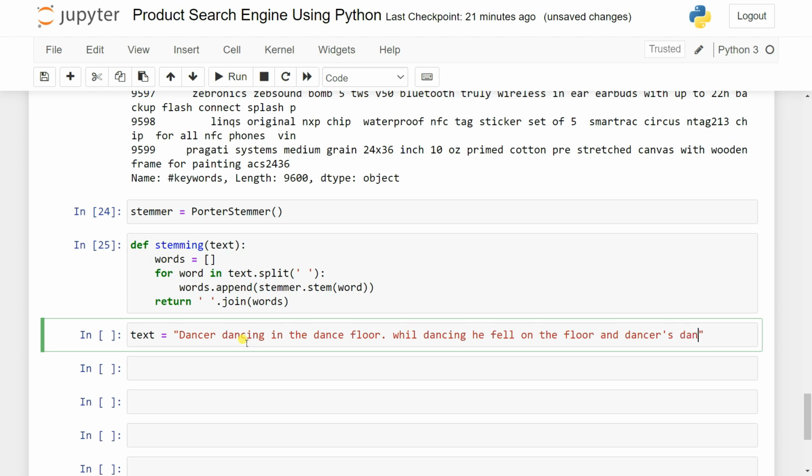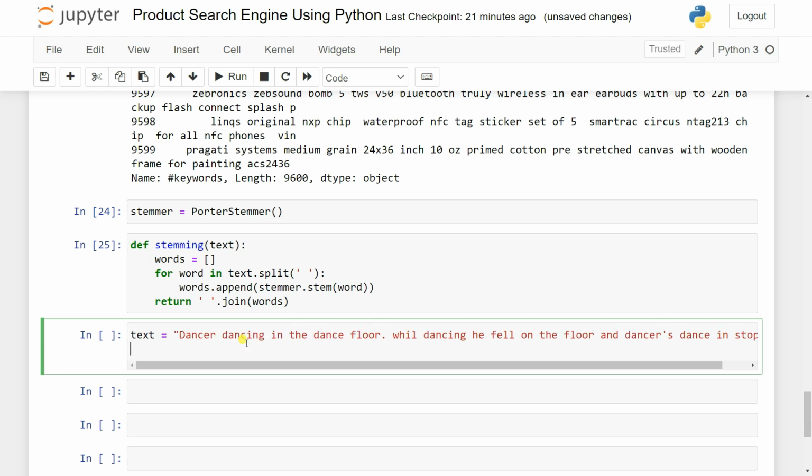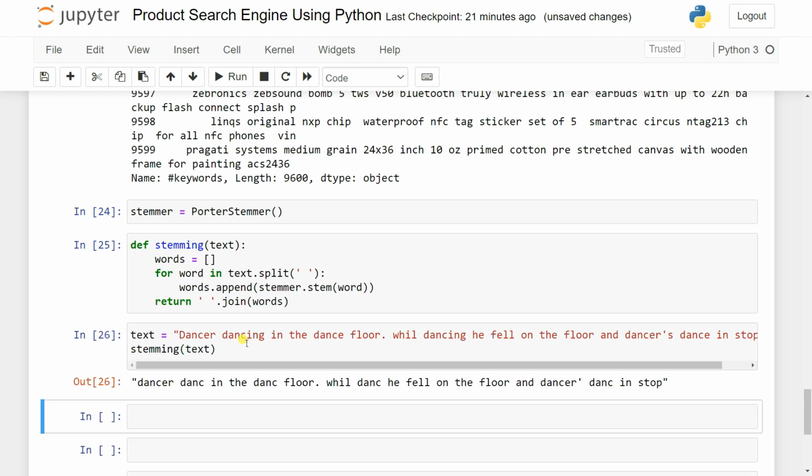I'm not a good dancer as well. Okay, that's the text that I would actually test. So let's call my stemming, passing the text.